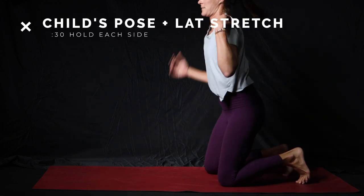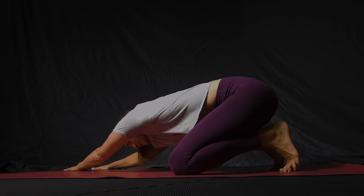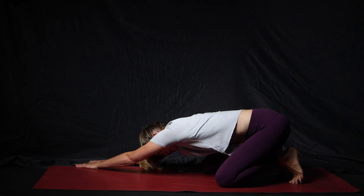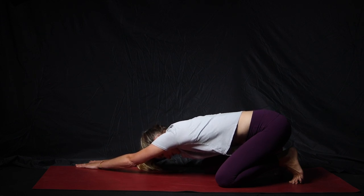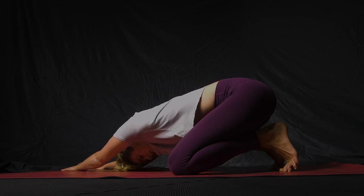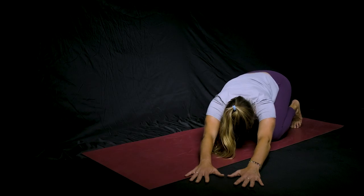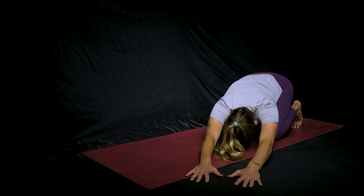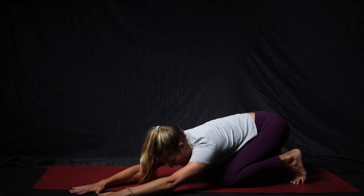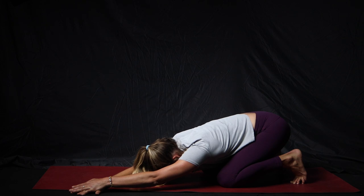Go back to tabletop and walk your hands over to the right side of your mat, then drop your hips straight back. You should feel a deep stretch in that left side — just keep trying to lean into that position. Hold and breathe, letting yourself collapse towards your heels. Then come up, walk across to the other side of your mat, and drop your hips straight back. Breathe, relax, and let your body be heavy. Make sure this right arm stays anchored to the ground — if you need to put your left hand on top of it to anchor it, that's fine.